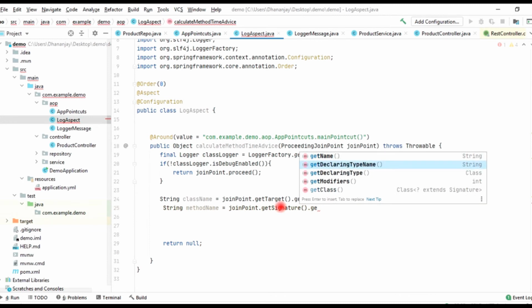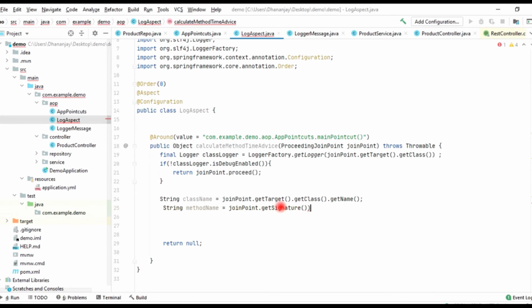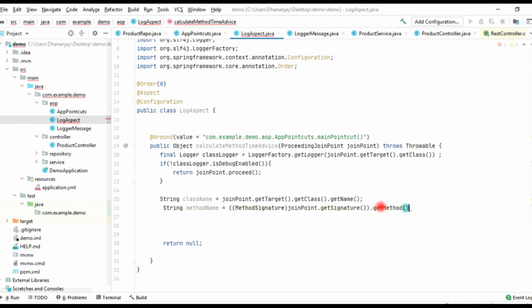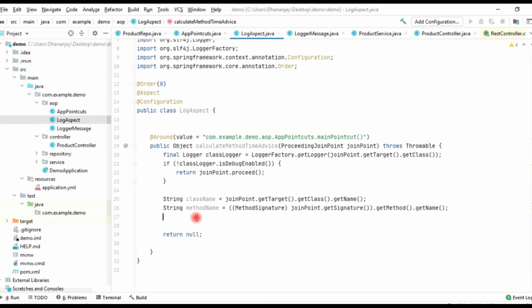Okay. So what we need to do, we can typecast it to MethodSignature. So now getMethod will come, then getName. Yeah, we got the class name, we got the method name.